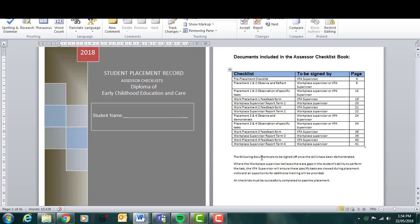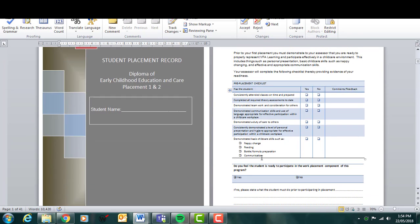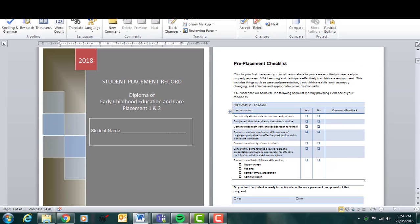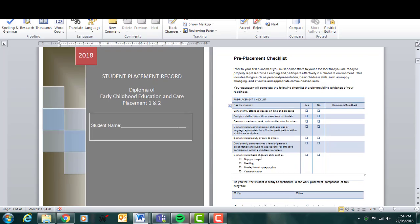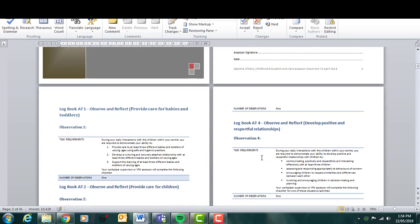I know a lot of you don't seem to have much faith in the centres that the students are at, but I'm sure they've all got an office or something where the student would be able to leave one pretty important document. First things first, the pre-placement checklist, and this must be completed before the student goes on placement 1. I've seen quite a few that haven't been filled out, and this really needs to be included in there.